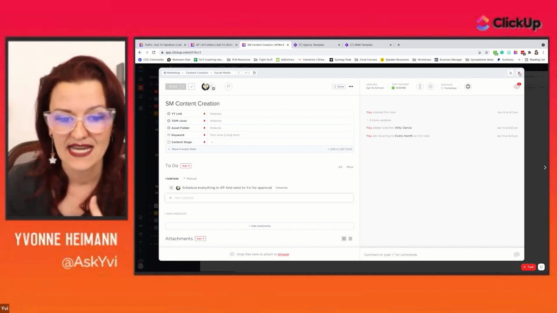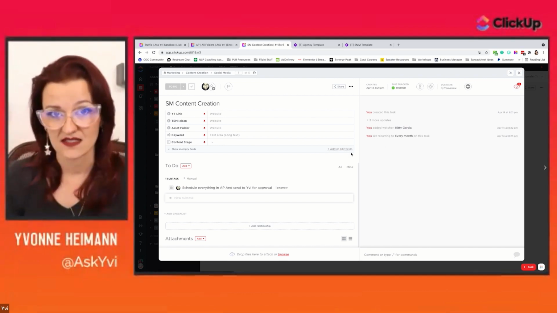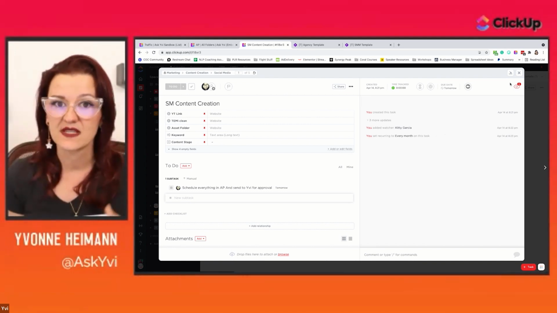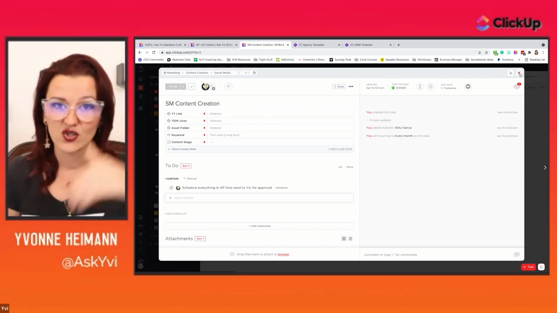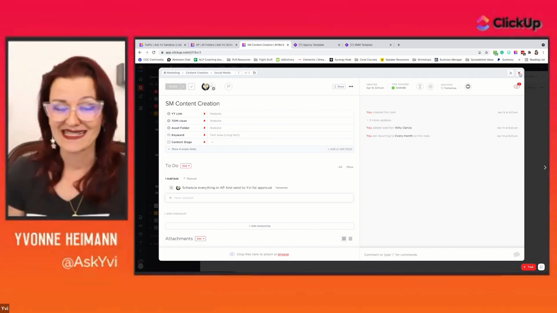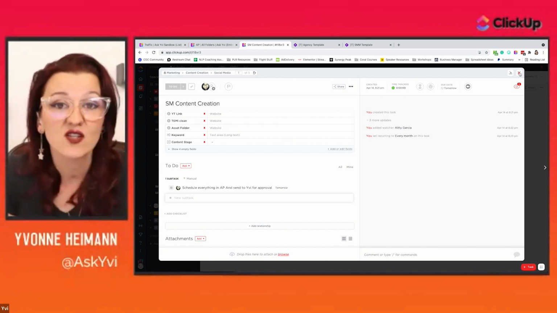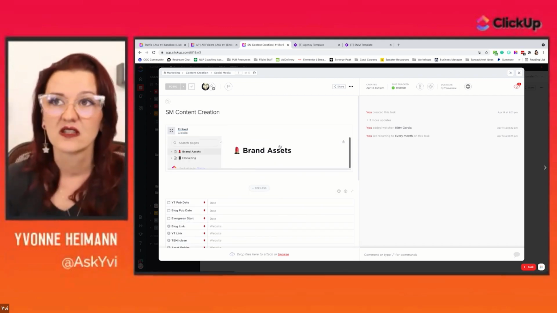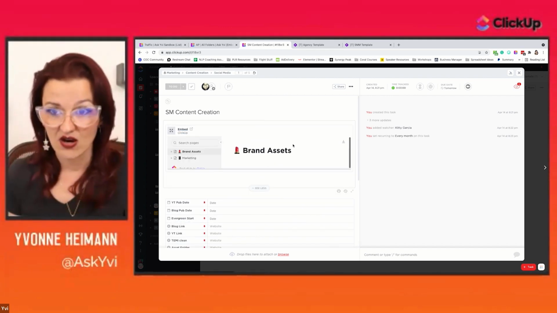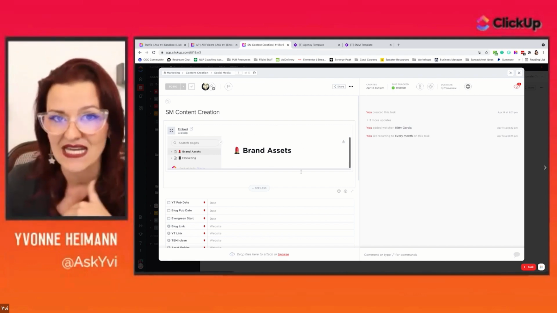Now, I know right now we cannot update subtasks across the border, which is why I keep the task as simple as possible: schedule it, create the content, get it done, as simple as possible with your team, and have additional helping documents, the standard operating procedures, more knowledge embedded up here.